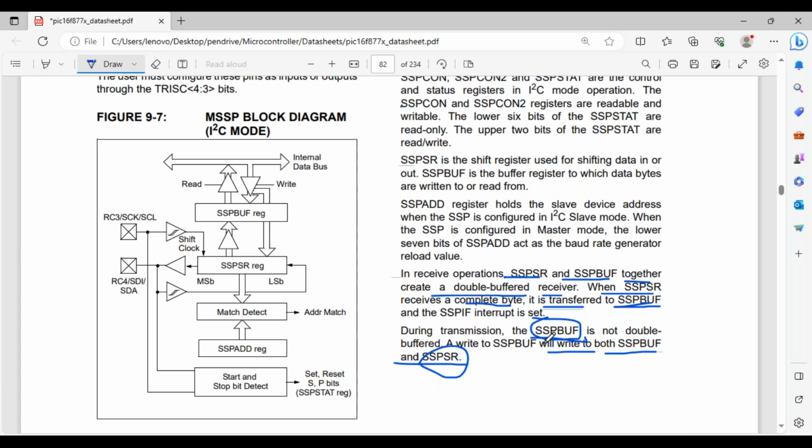But in case of receiving, first data gets written to the shift register, then all the data gets written to the buffer register. That's the difference.